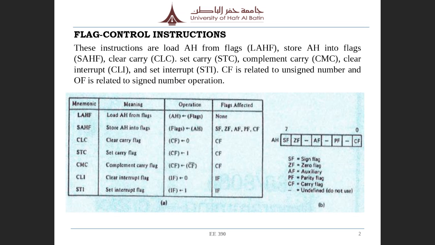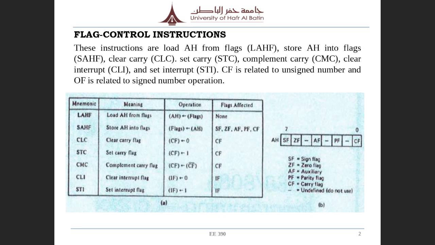Let's have a look here. For example, LAHF, load AH from flags. It means the flag bits will be loaded in AH. The lower 8 bits, because the flag register is 16 bits but AH is 8 bits. So LAHF means load AH from flags. The contents of the flags will be loaded in AH.